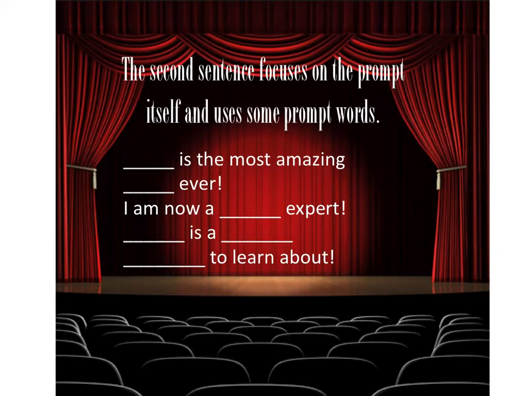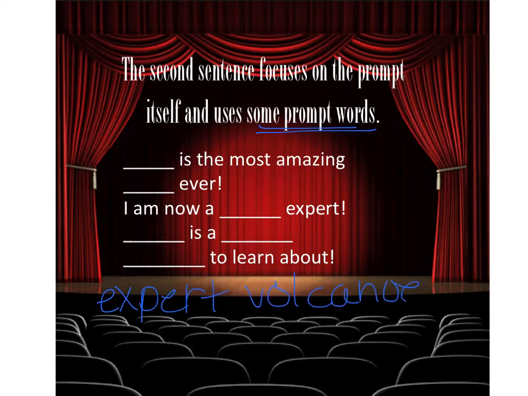Okay, so you have your first sentence done. Your pencil's on the paper. You are making progress. Now we're ready to really focus in on the prompt. If you remember, your prompt is that you are an expert on volcanoes. So now you need to use these prompt words in your first paragraph. Volcanoes are the most amazing thing ever. I am now a volcano expert.